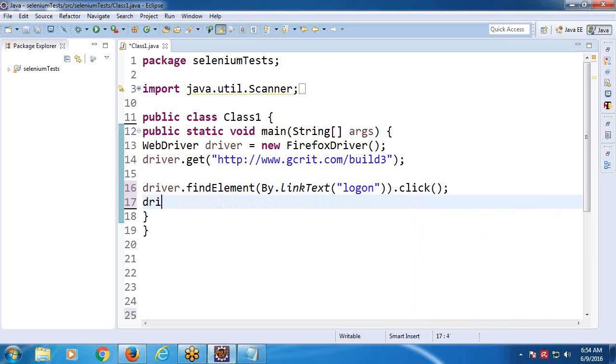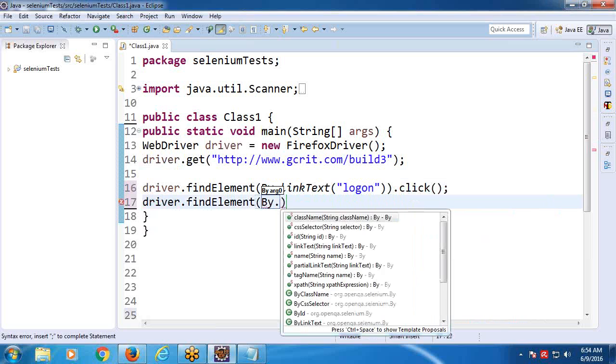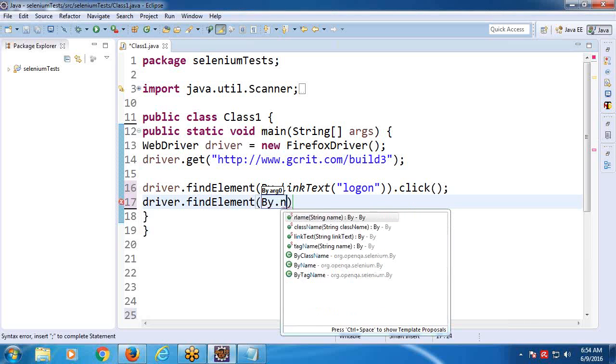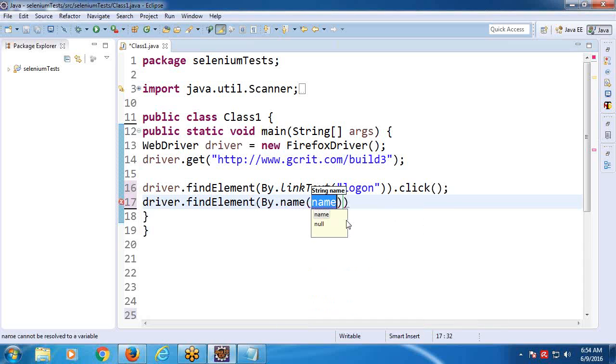Next, driver dot find element by name. What is the name value of the edit box?